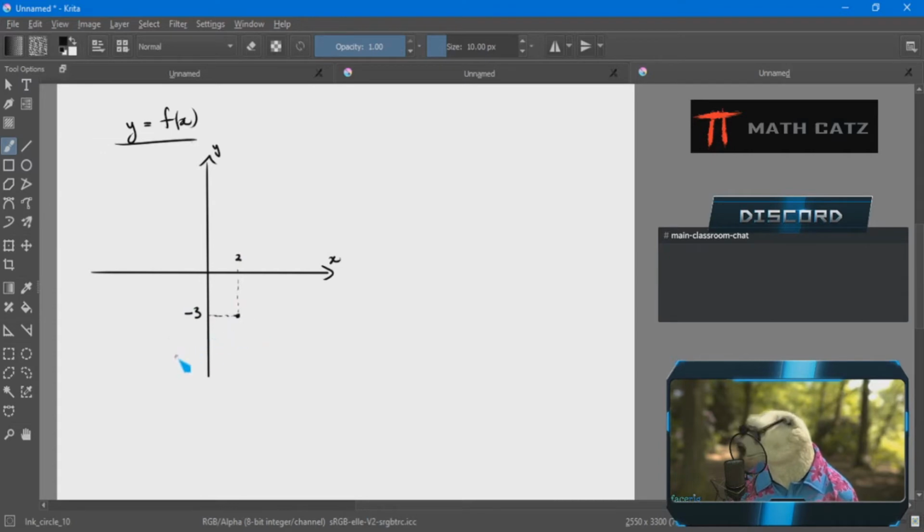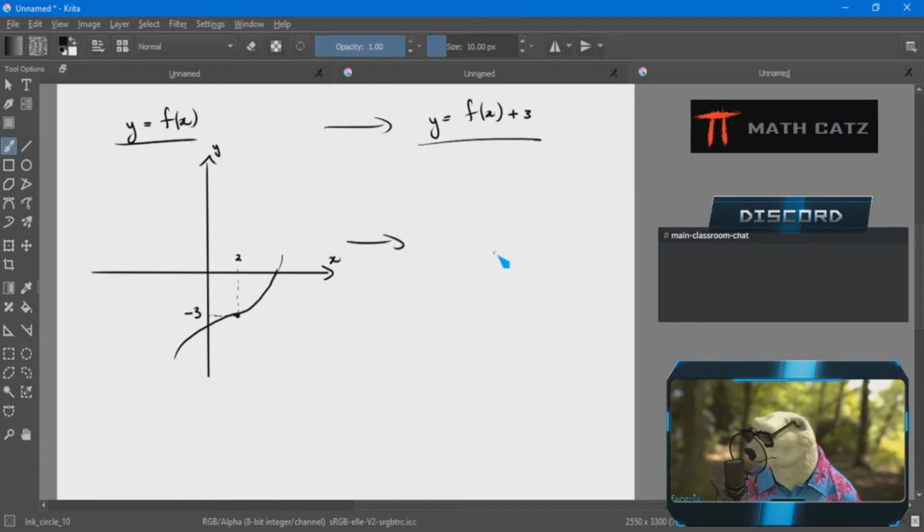So I don't know what it is, right? It could be all kinds of stuff happening. Who knows what this graph is? I'm guessing. But I'm changing the function to the same right-hand side, and then I'm adding 3. Then the graph changes in a predictable way, which is that everything shifts up by 3. So this point that I know a little bit about now shifts vertically up because I added 3 by 3 units. So that point is now going to sit over here at 2, 0.